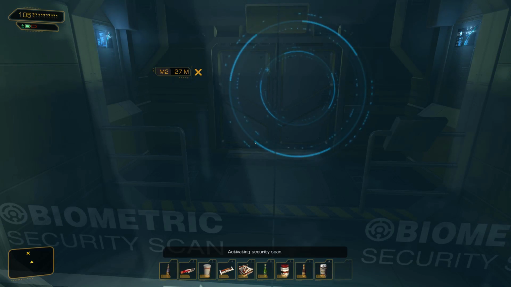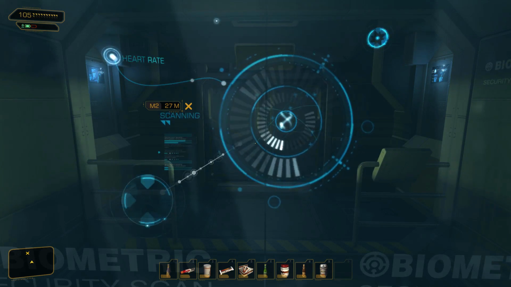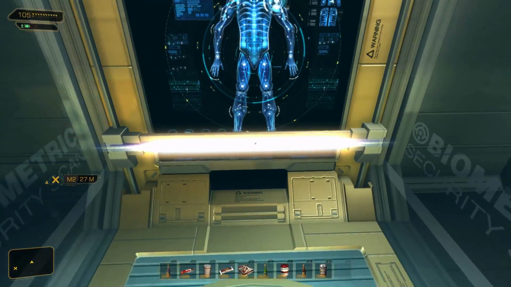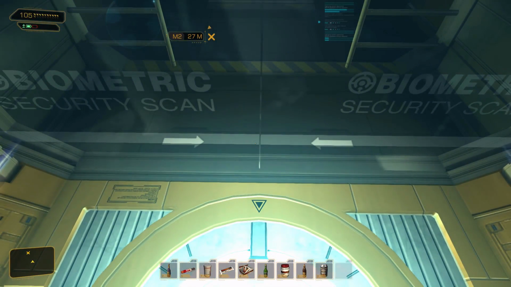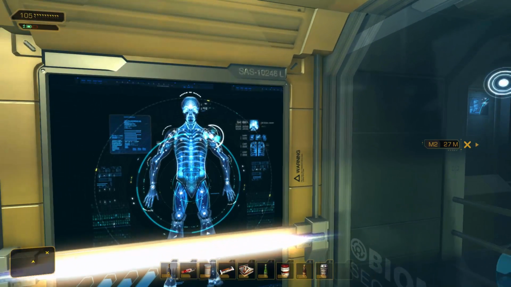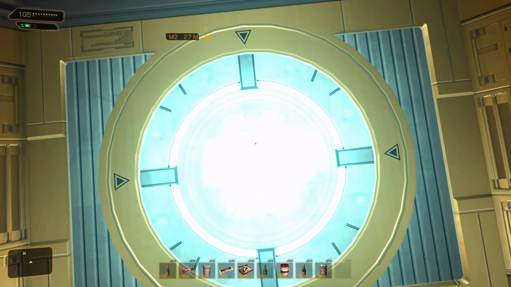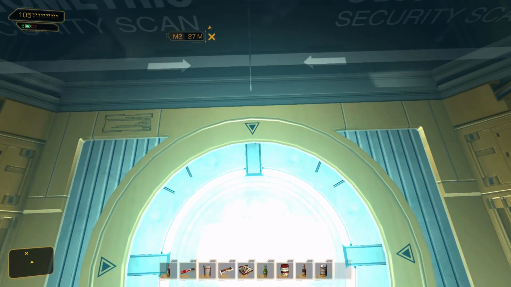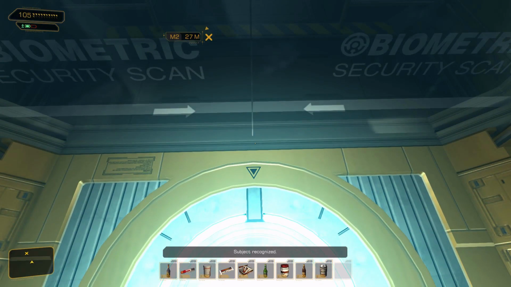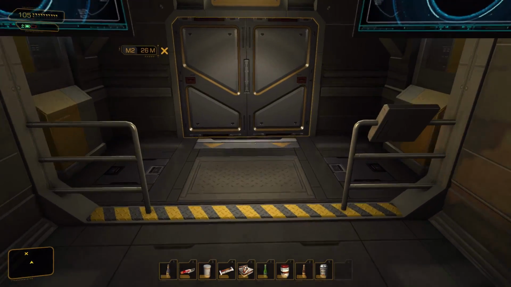Activating security scan. Dirty, dirty metagaming. Biometric data assembled. Totally stationary while it's doing this. Wait a second. Blue? Not blue. Subject recognized. Access granted. A little bit of weird lighting going on there.